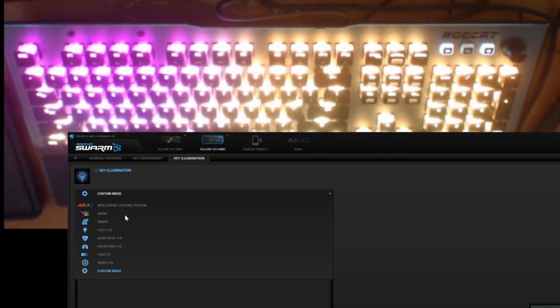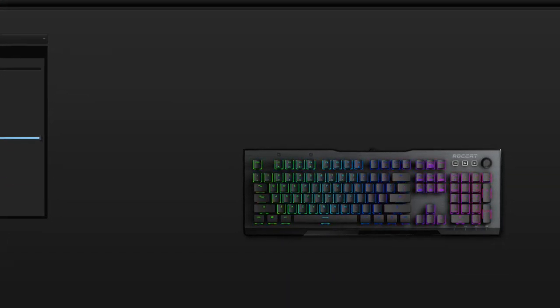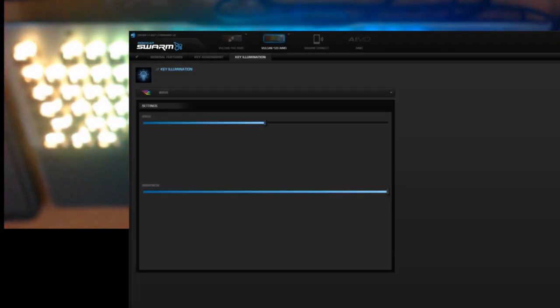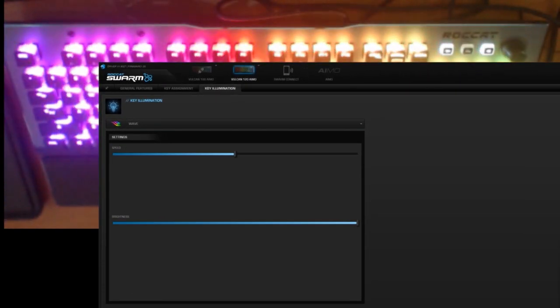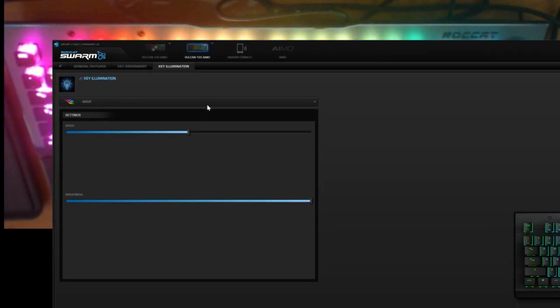We've got an intelligent lighting mode, our Aimo intelligent lighting mode system, the wave mode here. I'm going to turn auto apply back on. There is a preview over here of what it's going to look like. So there's the wave mode. We can change the speed and the brightness of the wave mode. Oh, there you go. It's wave mode going on there.